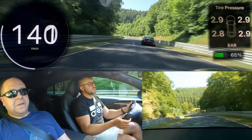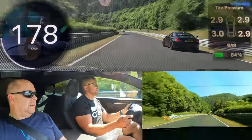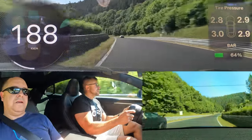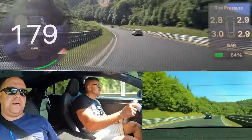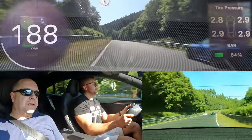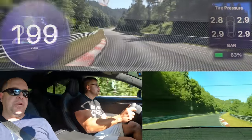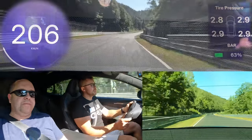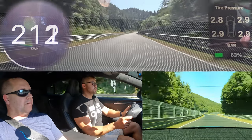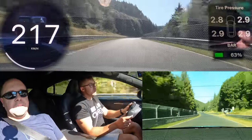Okay, now we're getting the reduced power mode. I can feel that. It's only a quarter of the power available, which should still be quite good. The battery temperature is also high, I can see on the screens. Okay. Yeah, it's also a hot day. Yeah. And I did some supercharging before I stopped at your place. Okay. Yeah, the state of charge is 63 right now. The tires are quite hot as well.